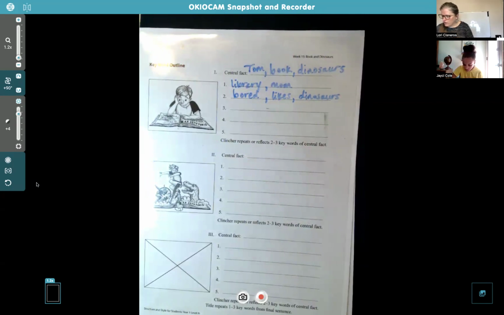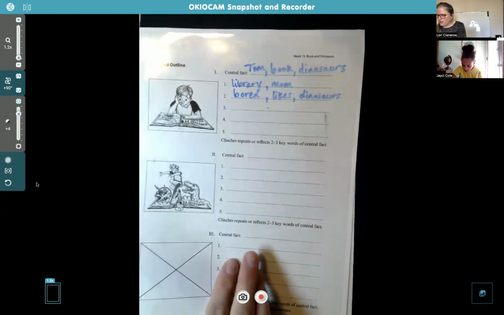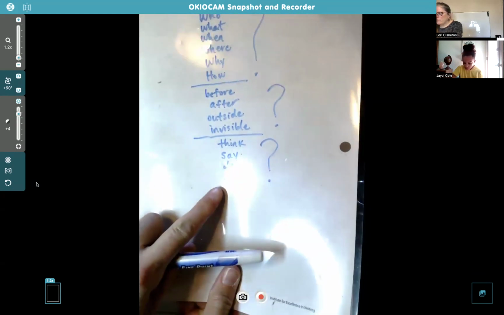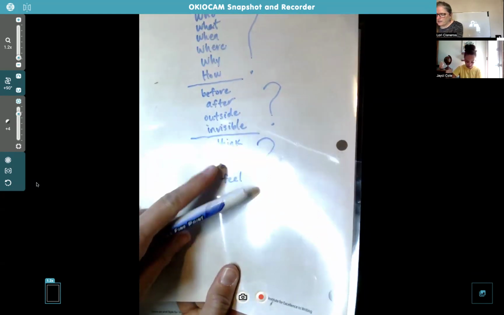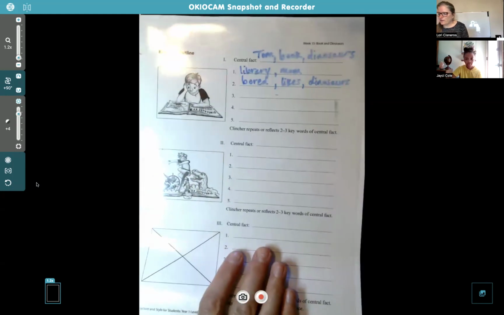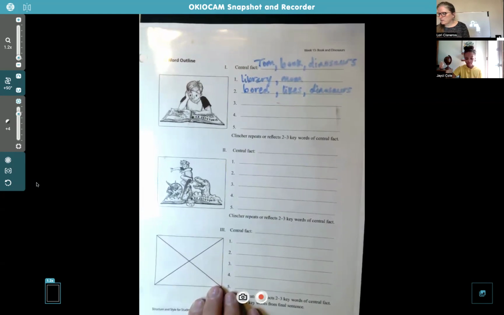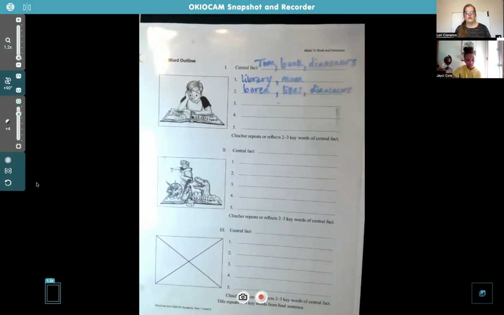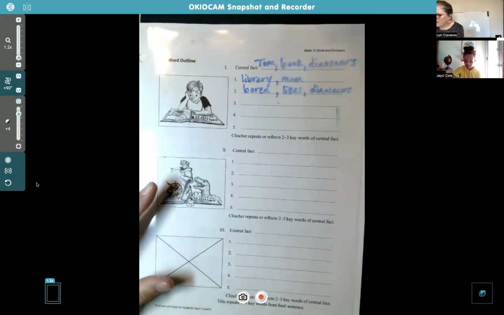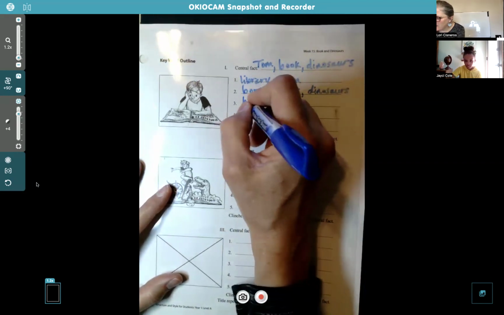Okay, another good question word back here would be like feel or think, maybe. What is he feeling or thinking as he's looking at these dinosaurs? Do you have any ideas? He looks very happy and he's probably thinking like dinosaurs are so cool. Yeah, I agree with that. He does look happy. He's got kind of a smile, kind of a closed mouth smile. So I would say I like that. Happy.